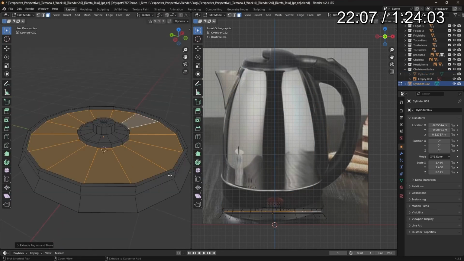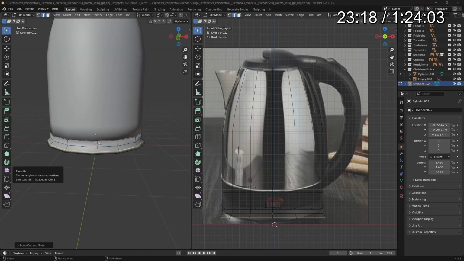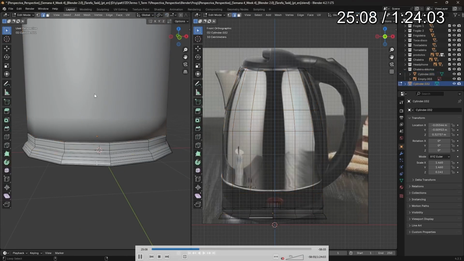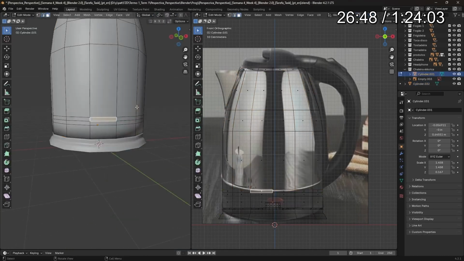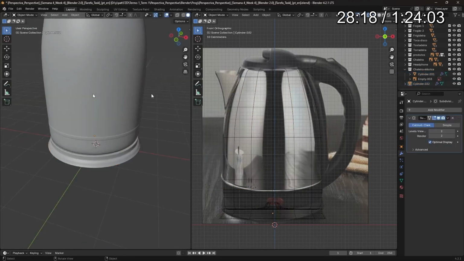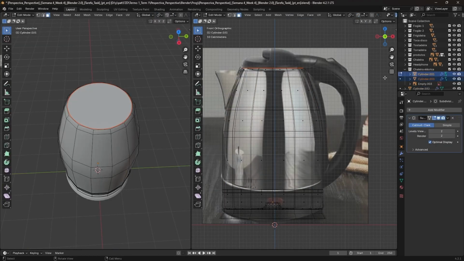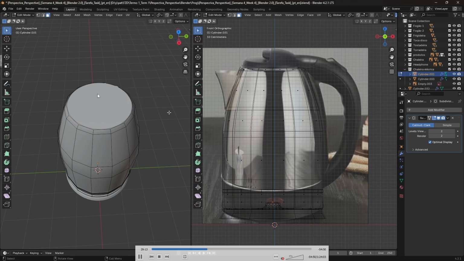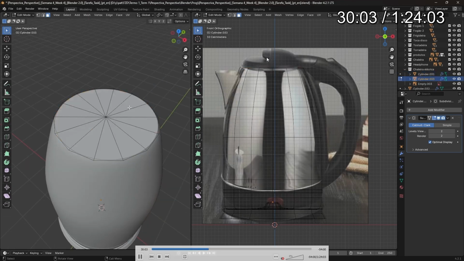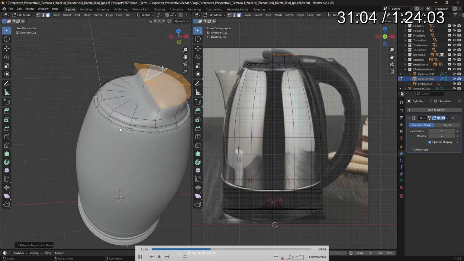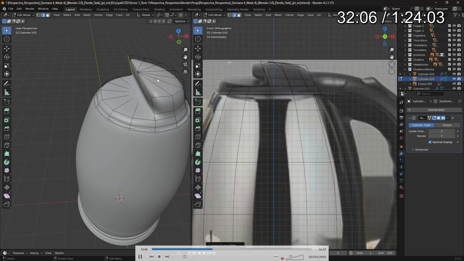But anyway, just advancing until the point. Okay, we managed to go to the point. So over here, my idea was just to do this kind of details. I selected the faces that I wanted, I extruded, I rotated it.